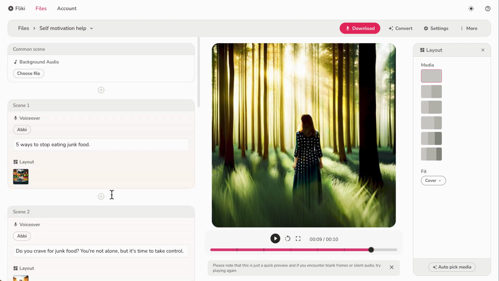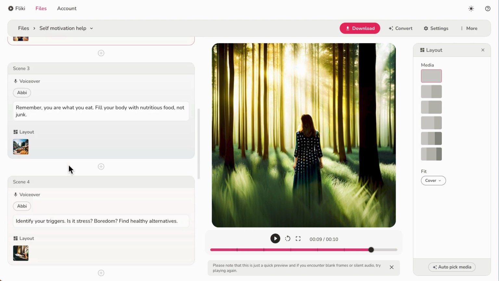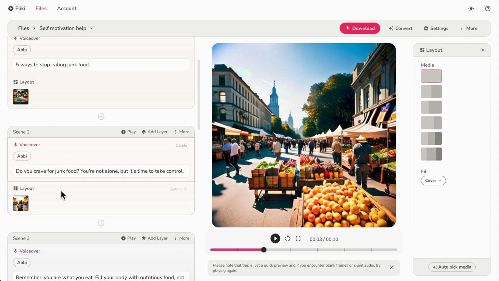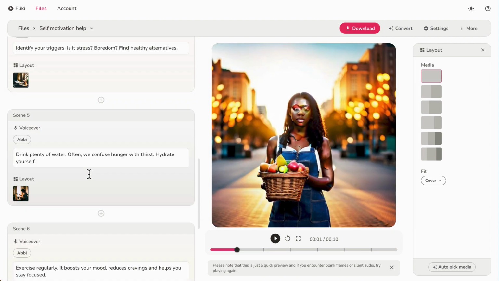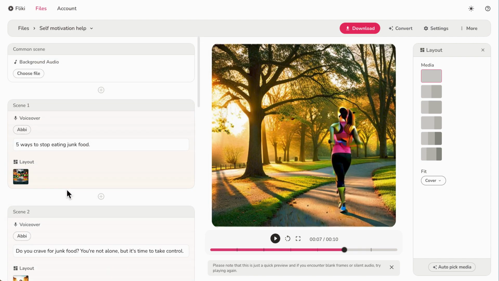So with 6 scenes, I think we got some wonky ones, like 1. Yeah, at least this one wasn't good. So there's 1 that wasn't good. This is fine. 3, I think there's at least 2 photos that aren't too good. So let's see if we can actually recreate this image.